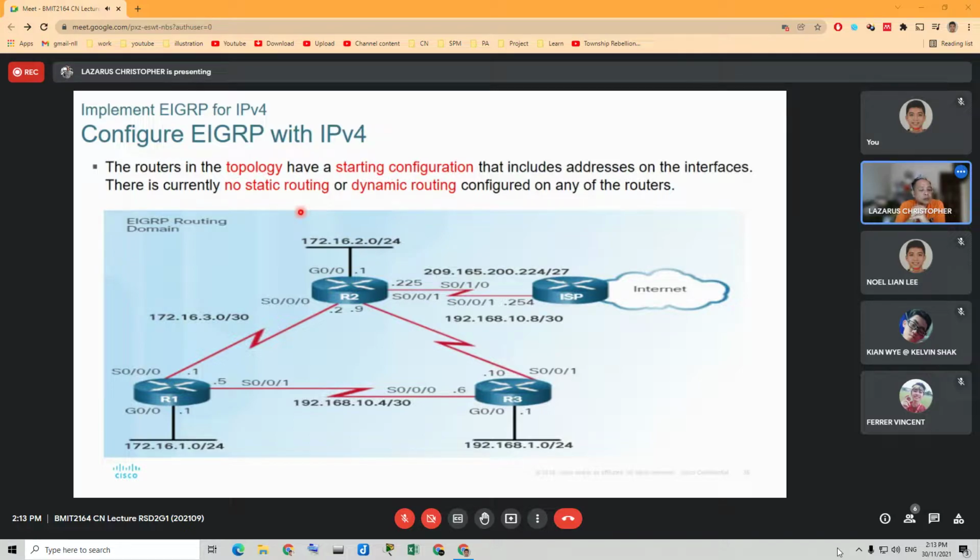Imagine that you have done the basic configuration, but you have not done anything about routing yet.